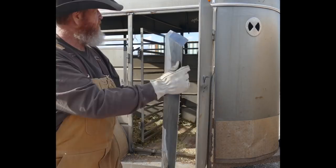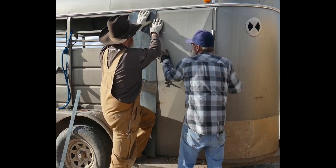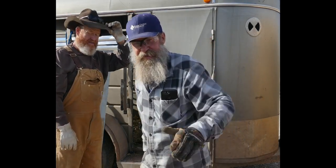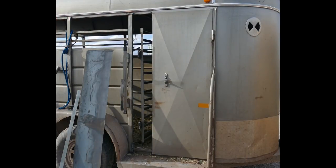Bent this with a hammer so it'll match. Just lip right up here. It's welds and everything. We got the material. You have the knowledge. Have the skills. Things over. Till tomorrow.